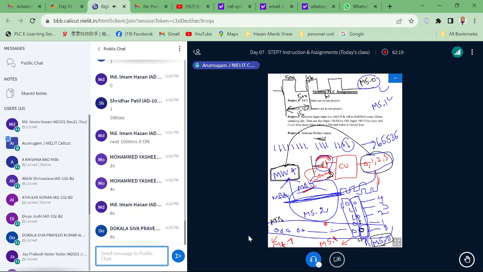If you want a different blink rate, you can change the time setpoint. You can use 2 power 0, 2 power 1, 2 power 2, 2 power 3, multiplied with this time setpoint. 500 milliseconds means 500 ms, 200 milliseconds means 200 ms.